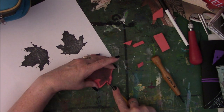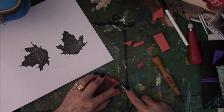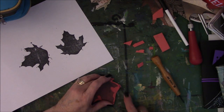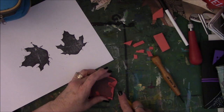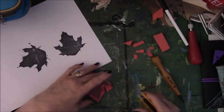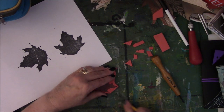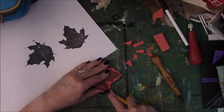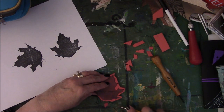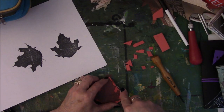You have to be very careful though. You don't want to overcut because some of these tips are kind of skinny and you still need them to have a little stability when they stamp. Let's see, cut this like a pie wedge here. There you go. Then I'm going to cut this one out. This off the bottom. See, I don't have to clean up as much if I cut some of the edges off.